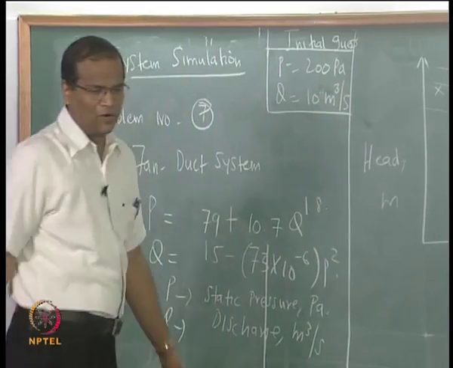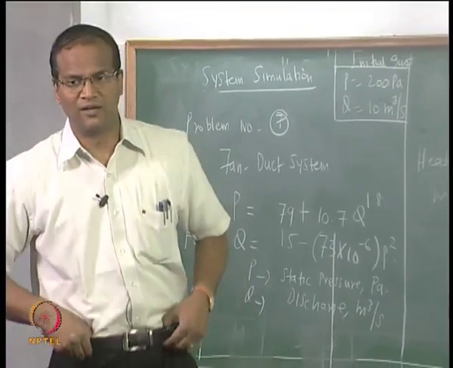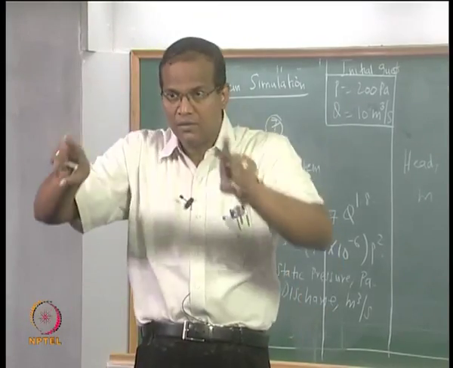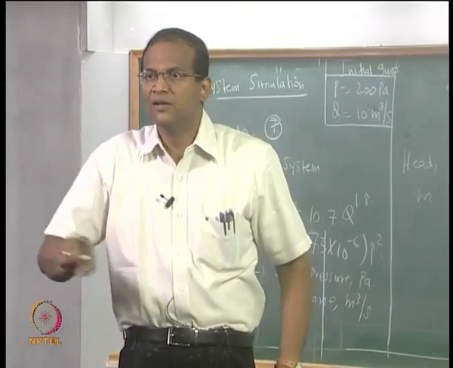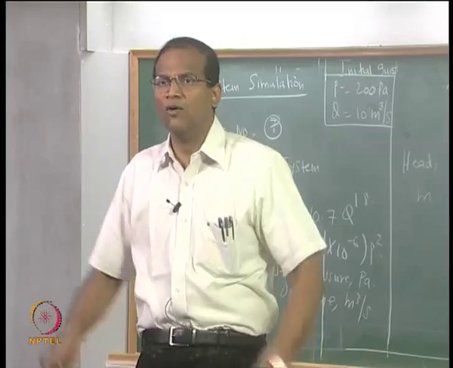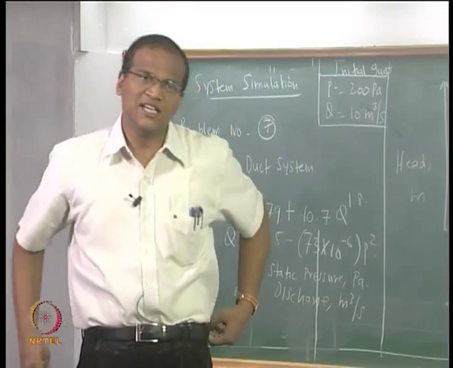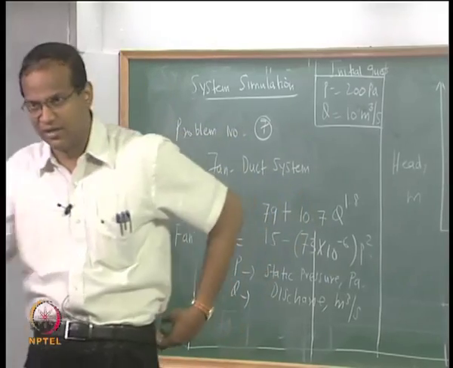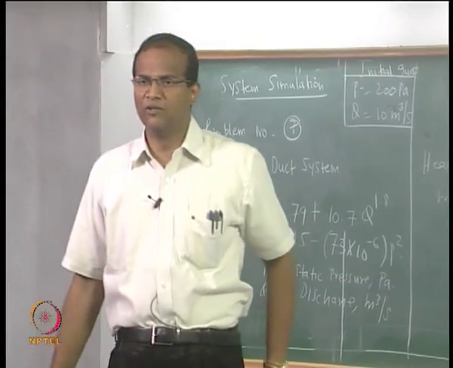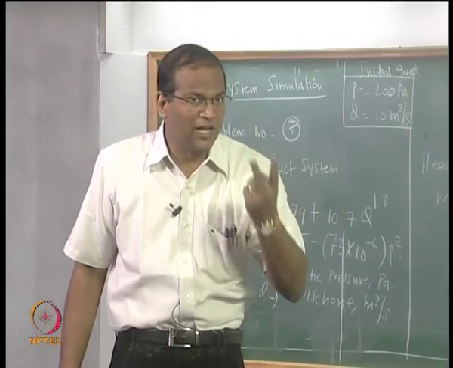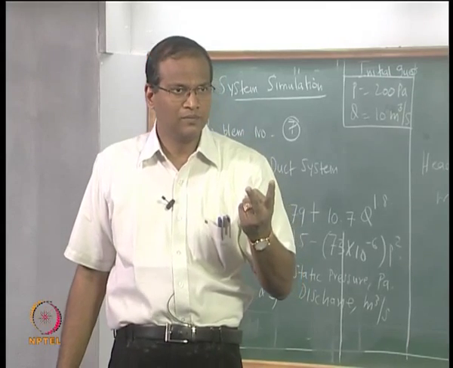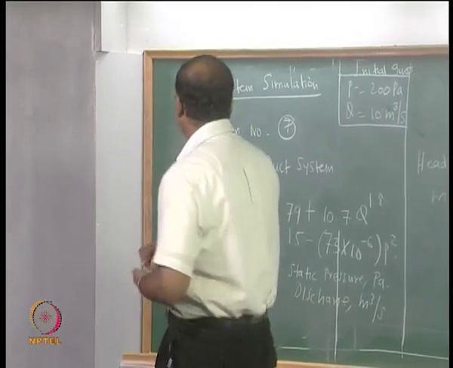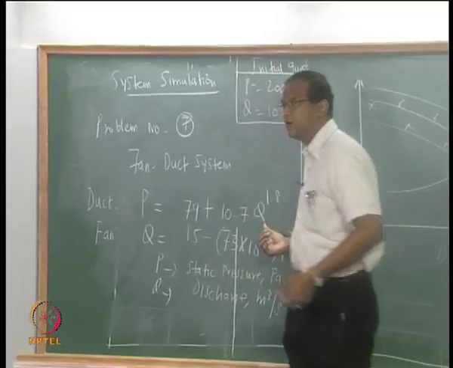First draw the information flow diagram, draw two components, fan and duct, draw two rectangular boxes, something will go in, something will go out, then complete it. This is a sequential arrangement because the output of the fan becomes input to the duct and the output of the duct becomes input to the fan. Two types of information flow diagram are possible. Please look at the board.